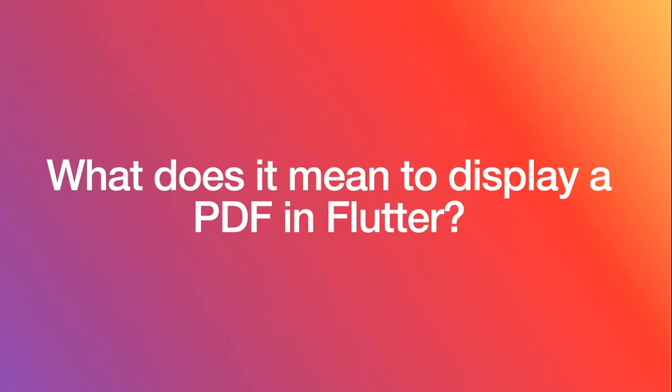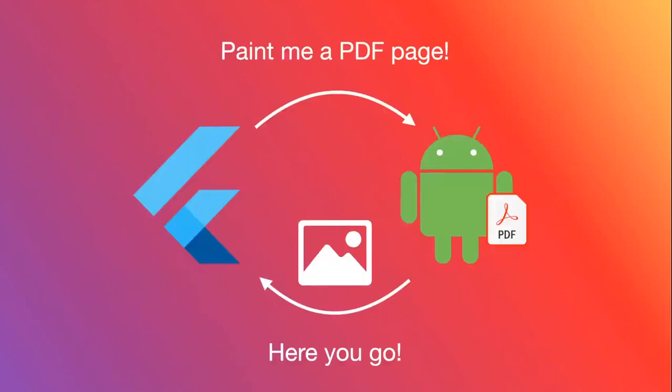So what does it mean to display a PDF in Flutter? At this moment, it is not possible to literally paint PDF content in Flutter. And that's a deep discussion for another day. But what that means is every PDF viewer that you see in Flutter works like this. The Flutter code, whether it's an app or a package, sends a message over to the platform. And for simplicity, we're just going to focus on Android.